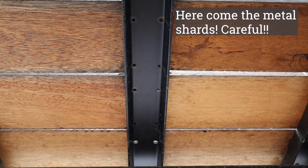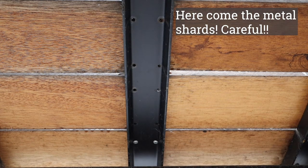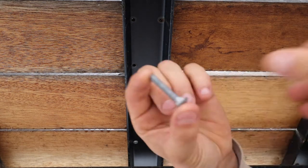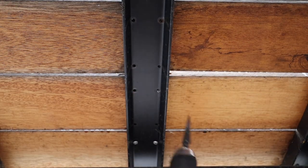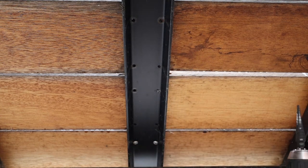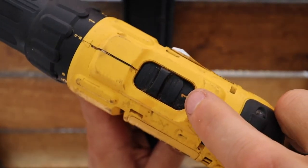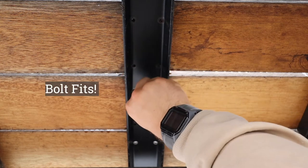While I'm down here, I typically would have a carriage bolt with me to test the hole size, but I was ill prepared. Alrighty, I'm back. Grabbed the carriage bolt. Oop, not thick enough, so we gotta do it. Make sure your setting's on one. You want it to be on the slower setting. Alright, we're good.